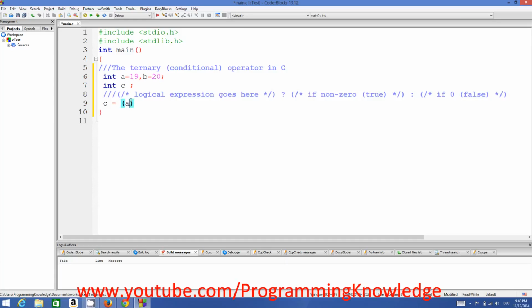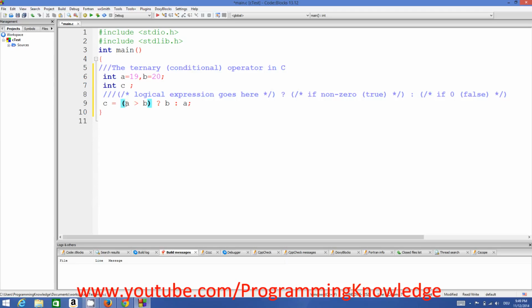If a is greater than b, which is obviously not the case, then I give this question mark, and if a is greater than b, I want to return b, otherwise a. So if a is greater than b, I will return b, or else I will return a. Okay, so this will be executed by c like this.